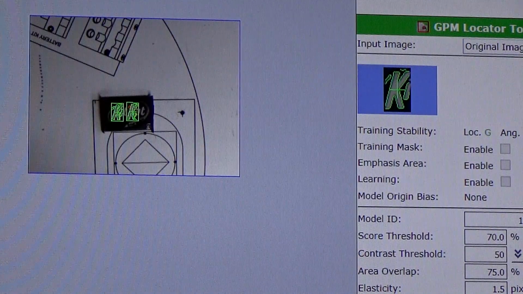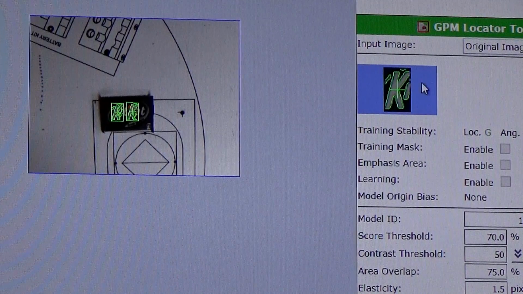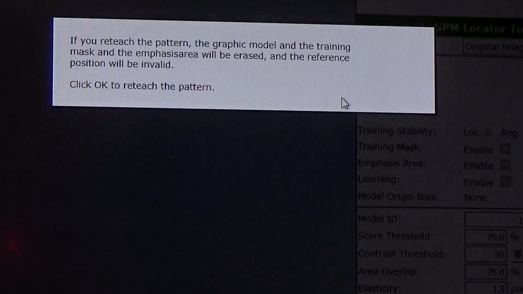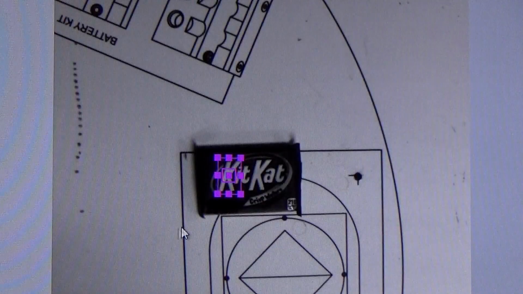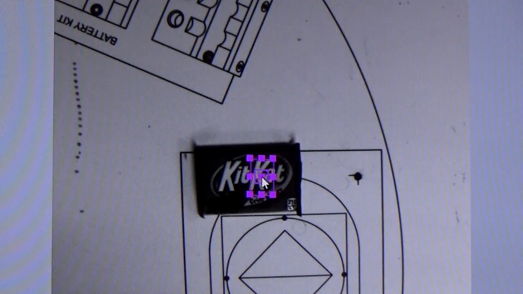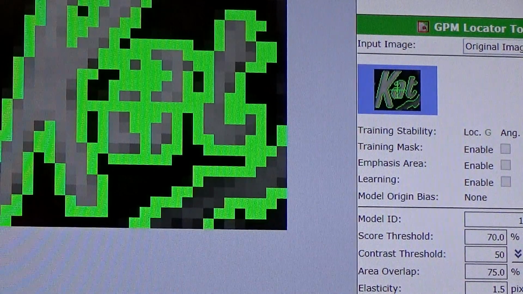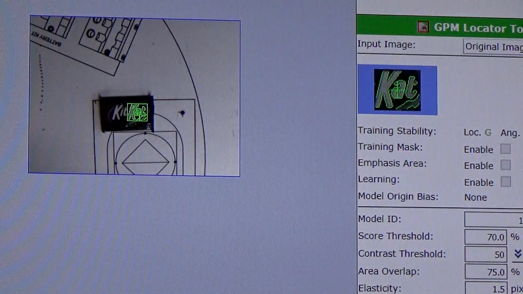So that was not great because what it did was it found two of them, because there's two Ks on that Kit Kat bar. Focus on the icon. At least we're making progress because now it's finding them. See the little key? It's the whole. Let's see if we can grab the entire Kit Kat. Snap and find. So it did, it found it.